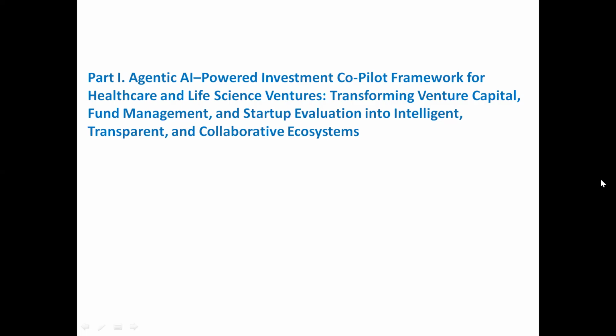And then there are several needs for this field. Usually the startups in healthcare and life sciences that I have engaged with, the two areas that I found they're looking for are funding to operate their innovation, and also partnership with incumbents like pharmaceutical companies, tech giants, or medical device companies. So these two areas are the most essential elements for the healthcare and life sciences ecosystem that I define.